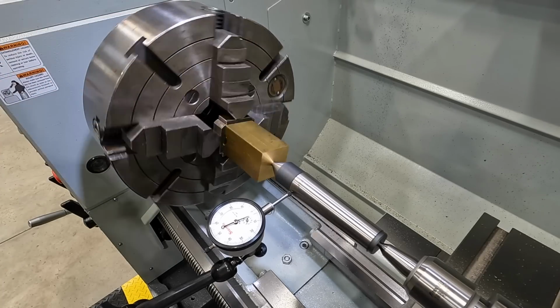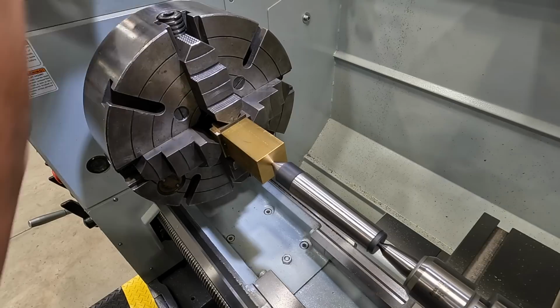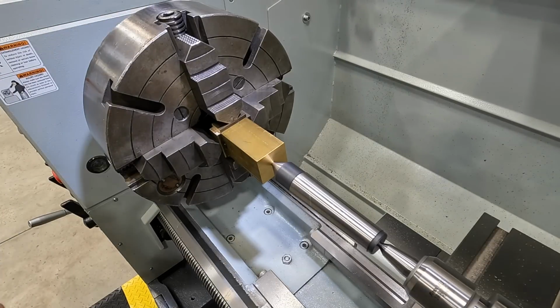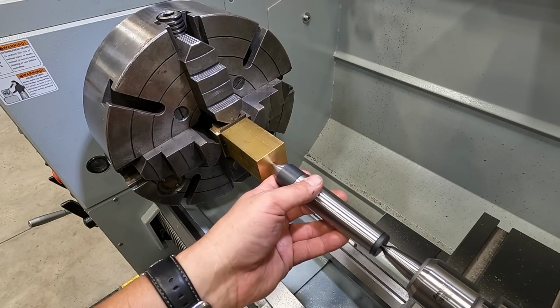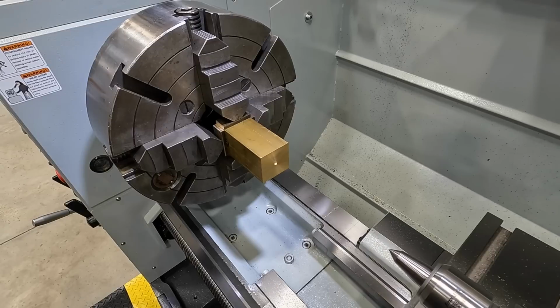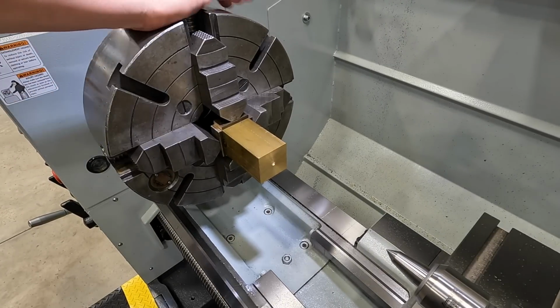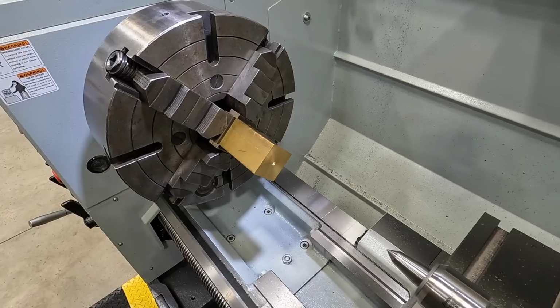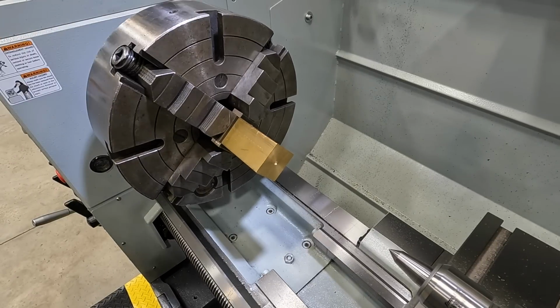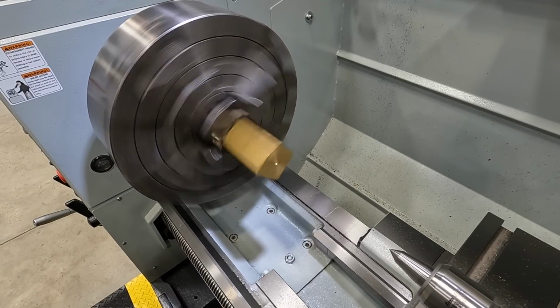We got it right there. I'm going to let it run right where it's at because no reason to check it anymore. We're going to be good enough where we're running. It'd help if I put it in gear. That's going to work. Let's get her turned.